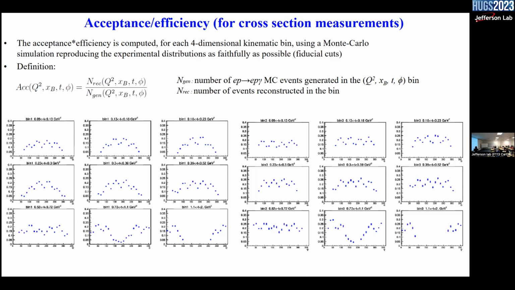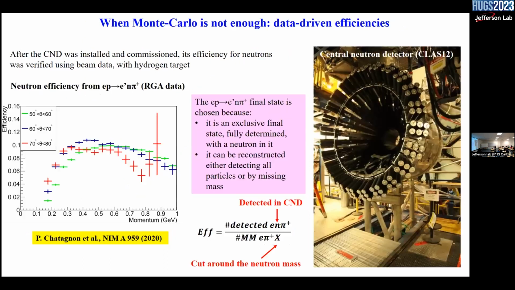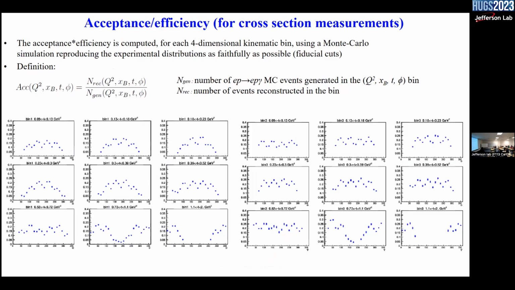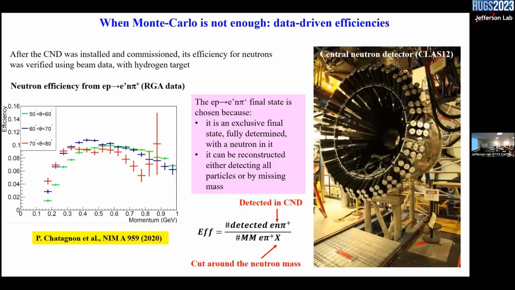but there are places where you're covering the edges of phi, places where you have a hole. That depends on the detector, which has a very complex geometry. So this is the acceptance, and this is getting efficiency and acceptance with Monte Carlo, but it's not always possible to get good estimates of efficiency and acceptance from Monte Carlo.